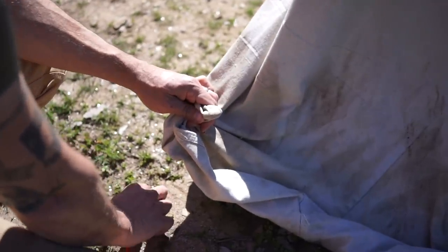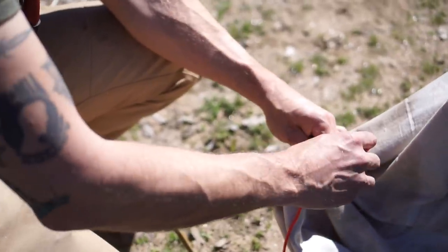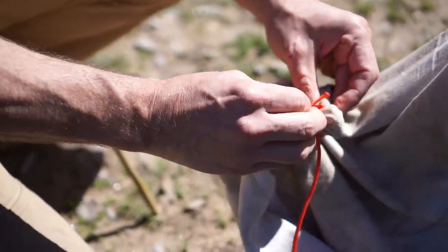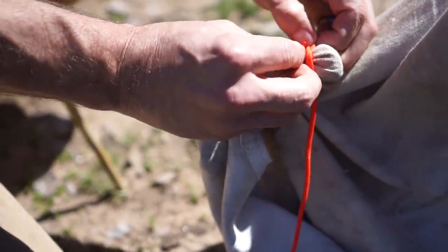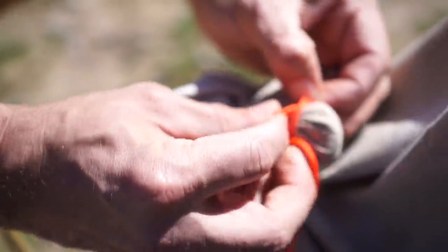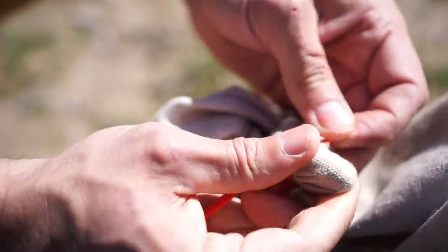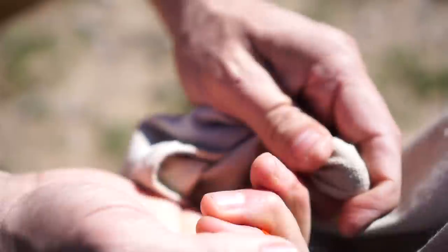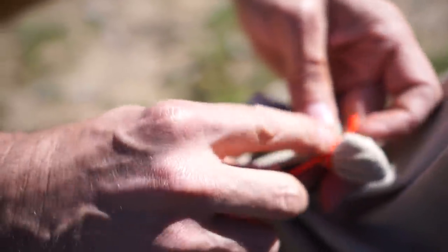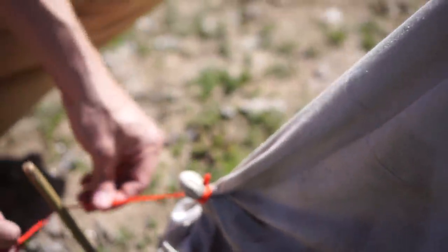And then you tie that off with a simple clove hitch. Come around, make a half hitch. Come back through with your second half hitch, and you have your clove hitch. Tighten that down at the base of that pebble that you put in there. And you see I've got the two parallel wraps with the diagonal locking bar. That's my clove hitch. Now I pull that tight towards my stake.